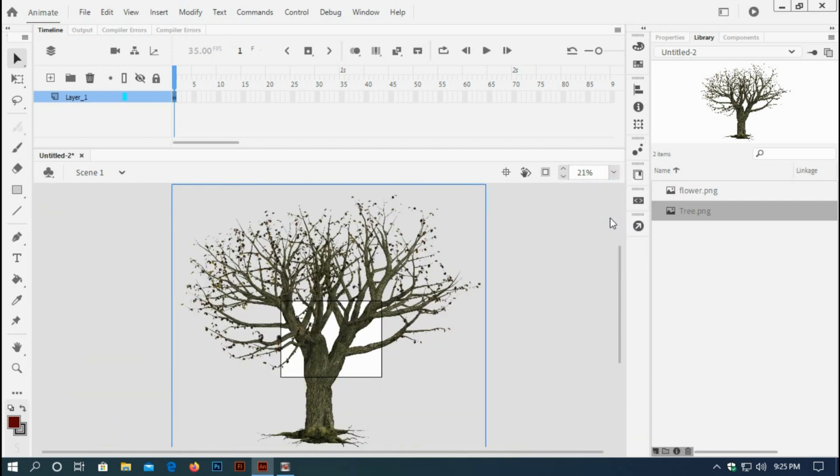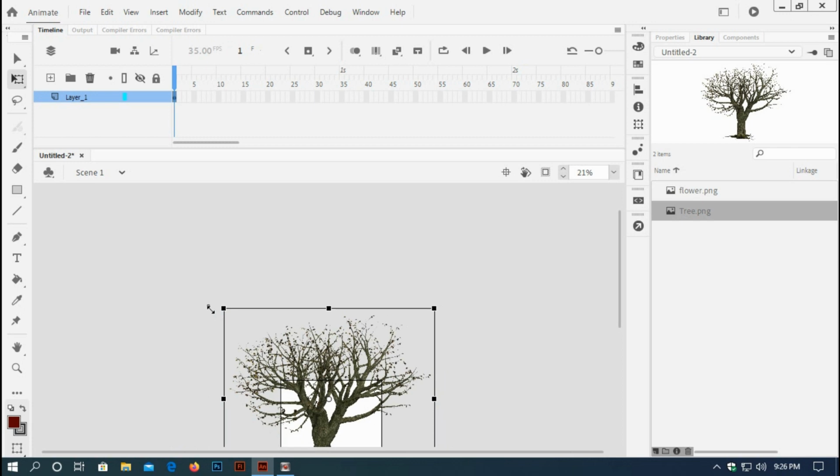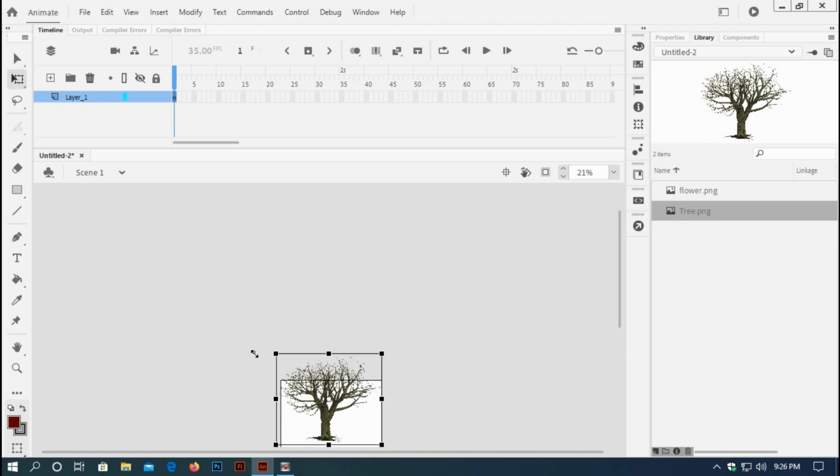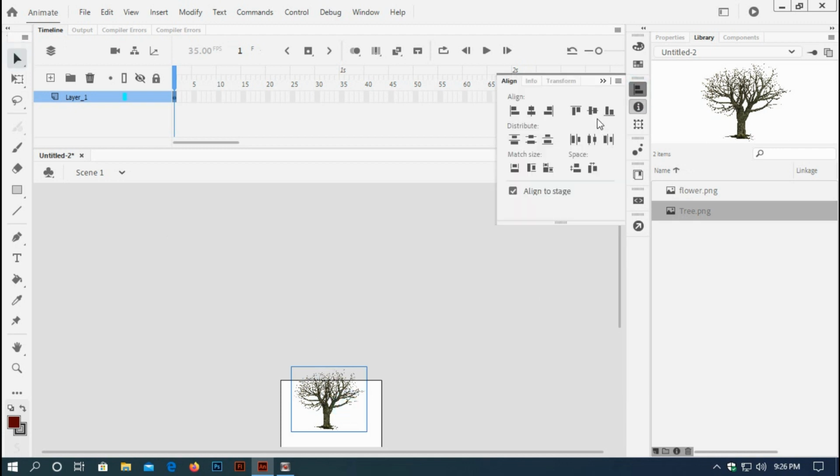So I'm going to select the Free Transform tool, drag it while pressing Ctrl and Shift, and make it smaller. Now I'll align it on the stage.